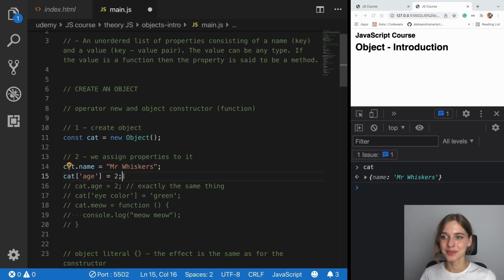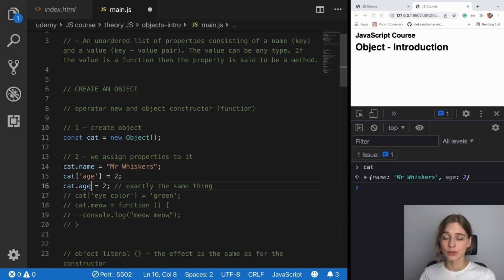Let's say we wanted to set our cat's age to 2. And now our cat has 2 properties, both name and age. So it's up to you. And on line 16, by comparison, I've placed cat.age also equal to 2. Both ways are doing exactly the same thing.